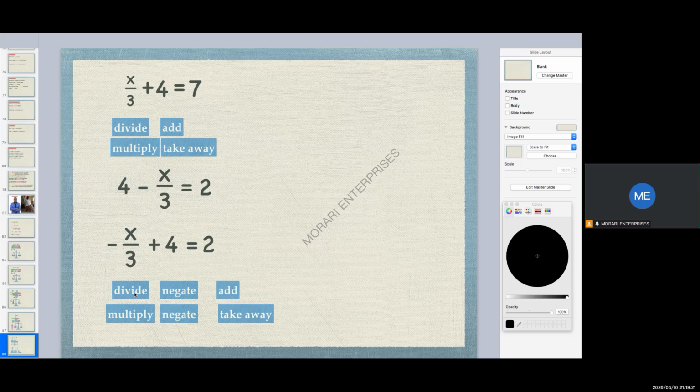Okay, so what do we do? First, you say take a number, divide by 3, then negate what you have, and then add 4. So we take that number, that is 2, and we take away 4, so we got negative 2. And then we negate negative 2, what do we have? Positive 2. And then we multiply positive 2 by 3, because here we're dividing, and what do we have? 6. So this number is 6. Now look at it. If we do 6 divided by 3, we get 2. We negate it, negative 2, plus 4 is like 4 minus 2. The answer is 2. All right.